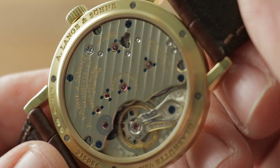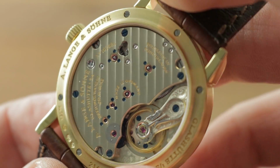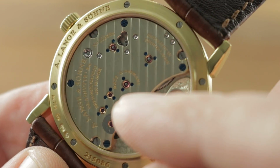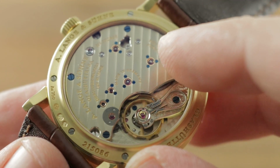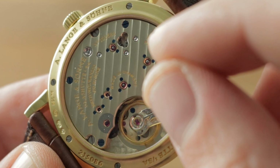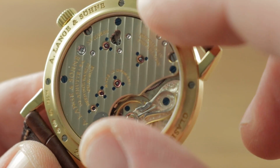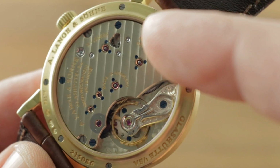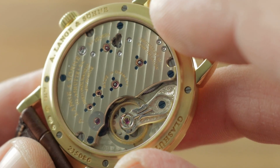Let's talk about some of the features of modern East German watch finish, most of which is simply the standard established by Lange itself since 1994. You can see that the jewels, the pivot jewels, are set in screw-fixed chaton with blued fired screws. This is the way it was done in the pocket watch era, when it was difficult to machine bridges precisely and then press jewels. The jewels would be pressed into precision gold chaton and then fixed to the bridges and plates using screws, and that's how it's done here. The bridge for the barrels as well as the train is a 3/4 style mono bridge, just as it would have been in the pocket watch era.